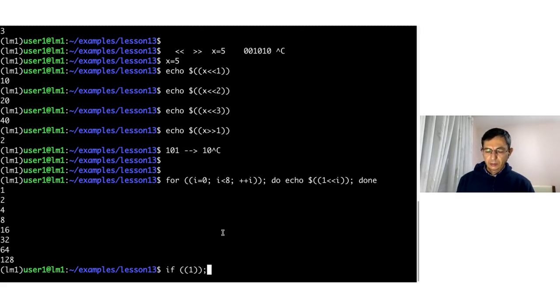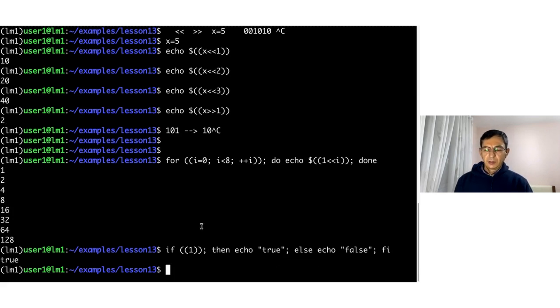For example, if ((1)) then echo true, else echo false, and close the if. So this one is true.